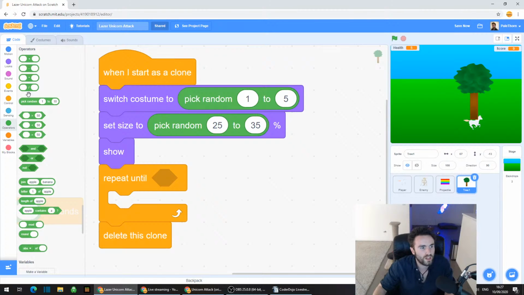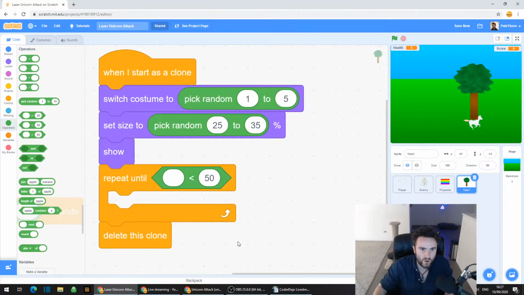If you look in operators, look about 7 down. 1, 2, 3, 4, 5, 6, 7. Yes, 7. And you'll see there's an arrow pointing towards the empty space and then a 50 after it. Drag that out. And you'll notice this will fit nicely in after the repeat until. Put that inside there. All right, great.